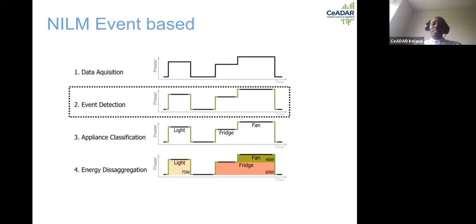The difference with the non-event-based approach is that we don't have event detection. You just have the data and then go on to classification and energy segregation. As I said before, I will focus on event-based, but I will also focus on appliance classification. So I will single out appliance classification in event-based techniques.